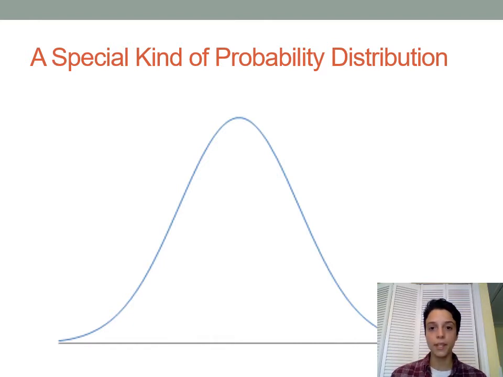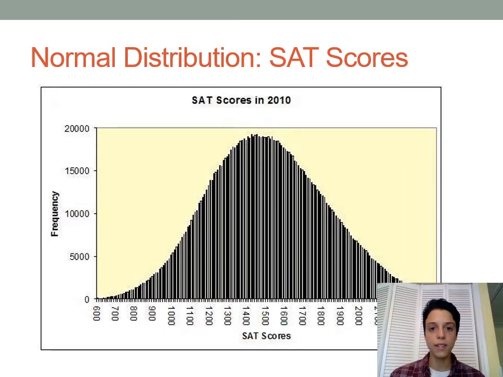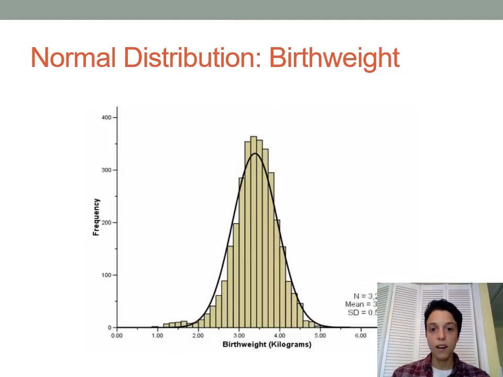Before I talk about it in more specific detail though, I just want to point out that this is a type of probability distribution and distribution of data that appears in a lot of different things naturally. So for example, test scores and SAT scores often take the shape of a normal distribution, which is what this is called. Many characteristics of living creatures, so things like birth weight, often have a normal distribution as well. So you have the highest probability of having a birth weight of about 3.5 kilograms, I don't know what that is in pounds, and then it's less likely that you're going to have a very tiny baby and less likely that you're going to have a very large baby.